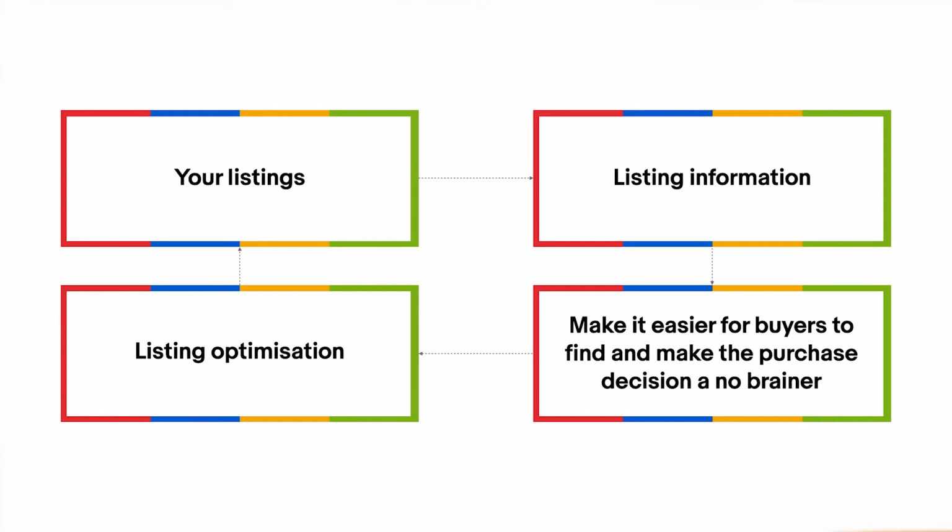And if they get it and they don't like it, they can return it in a timely fashion and in an easy way. So on listing optimization, my colleague Alex Hyatt is joining the big stage here later on to talk to you about a specific title is how to improve your listing's visibility in search, another key session. And then to understand more about making sure that you're meeting the buyer experience that is best in order to drive that purchase, my colleague Ananya is touching on retail standards.